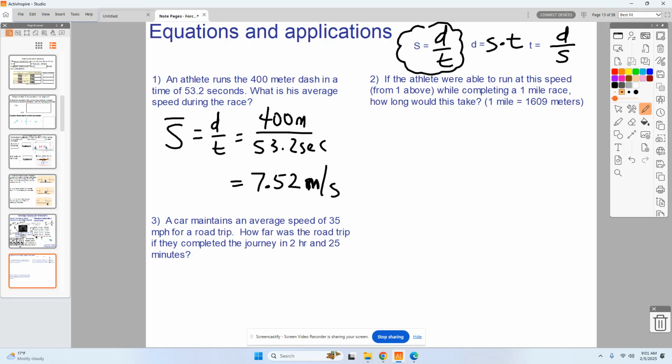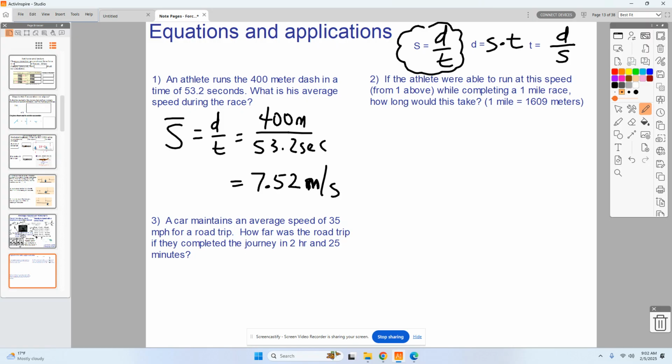This is what we call proportional reasoning. About what? So would you guys agree 7.5 is about halfway between 5 and 10? So if 5 was 11 and 10 was 22, we'd be halfway between those. Agreed? It'd be about 16 miles per hour. So that person's running on average about 16 miles per hour. Do you see how I did that proportional reasoning? Do you see that? Yeah, so all I'm doing is going halfway in between those. It's okay.